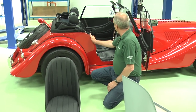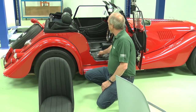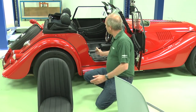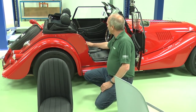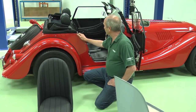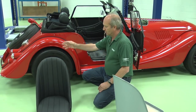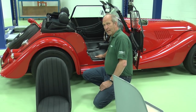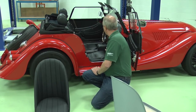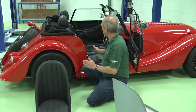Here we've got a modern Morgan — this one's about a year old. This particular one's got the more sporty seat that Morgan provide; it's not the standard seat, it's got a little bit more hug on it. But if you've got an older Morgan, six or more years old, that you want to replace the modern seat with a more traditional seat, this will fit in here. You may have to make up some runners, and we sell the runners separately. You might be able to reuse their runners, but the best thing to do is get the seat and try it out.